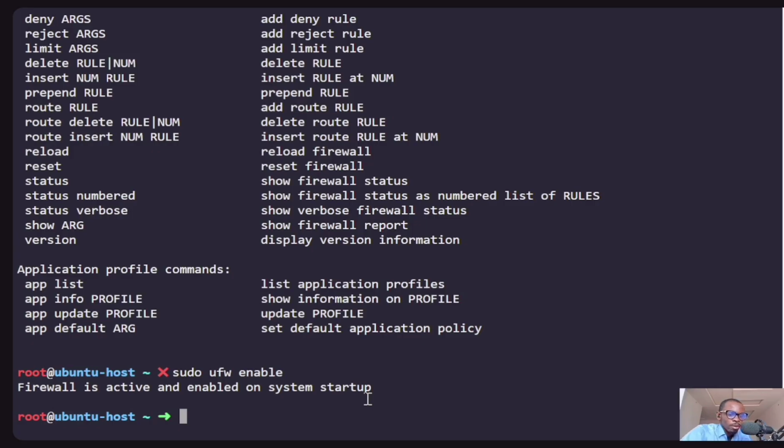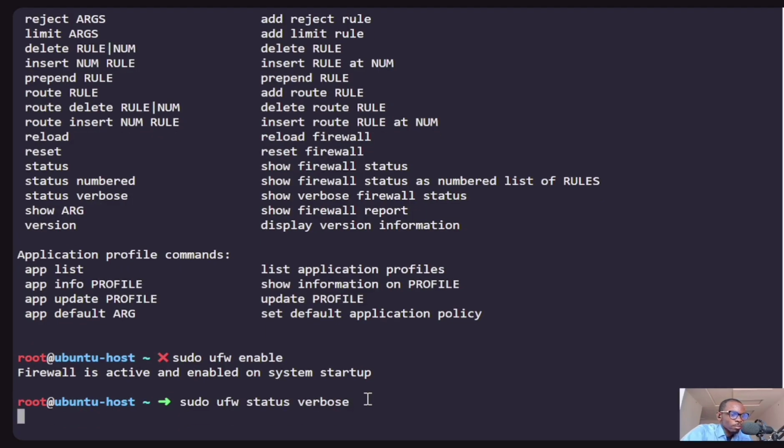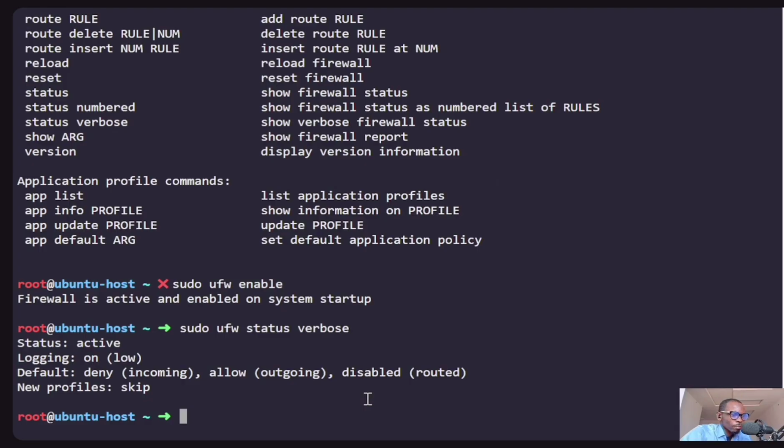All right, so let's check back our status. You see, active. So the firewall is now actually active. We can go ahead and configure the IP addresses that we need to access our server.